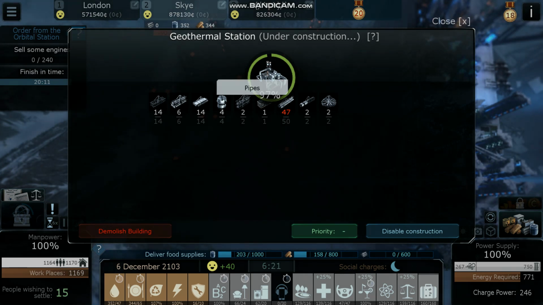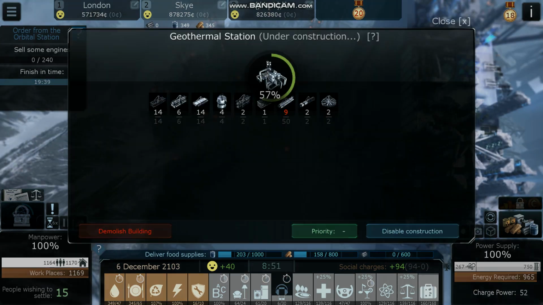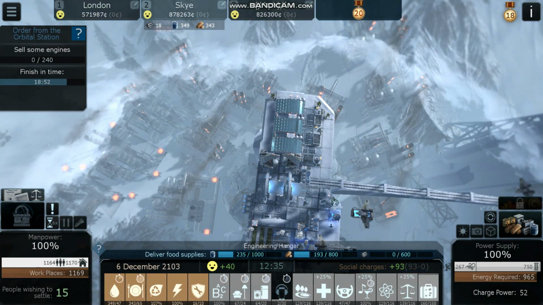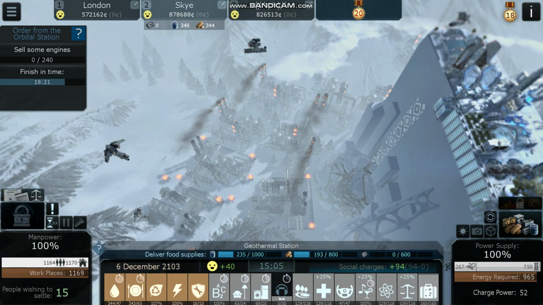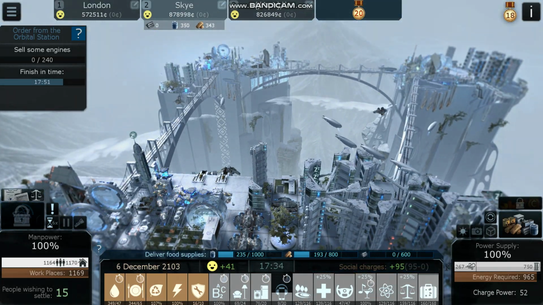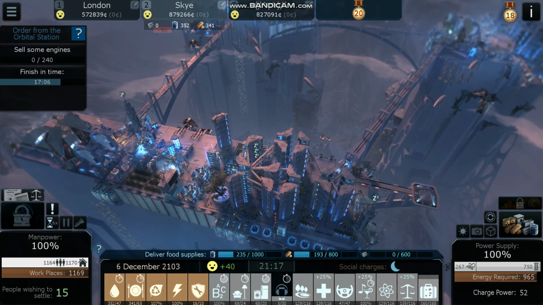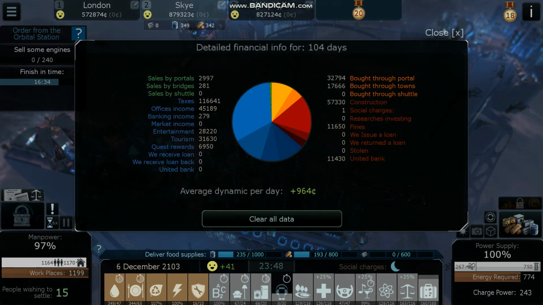And I didn't realize that two of my geothermal stations are actually really close to being done. They just need pipes. So provided that these don't get stuck trying to build something for a building that doesn't exist anymore, I should be able to just realize how much I'm earning. Look at that tax per hour. Turn this on just so I can look at this.